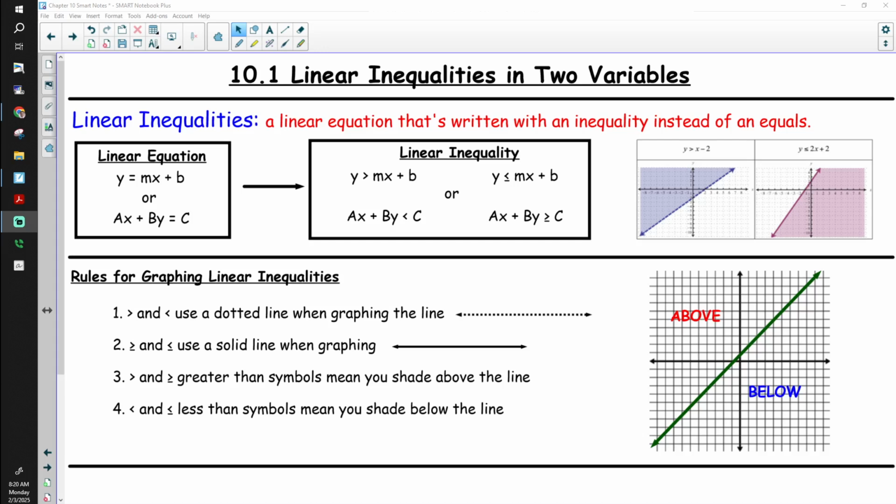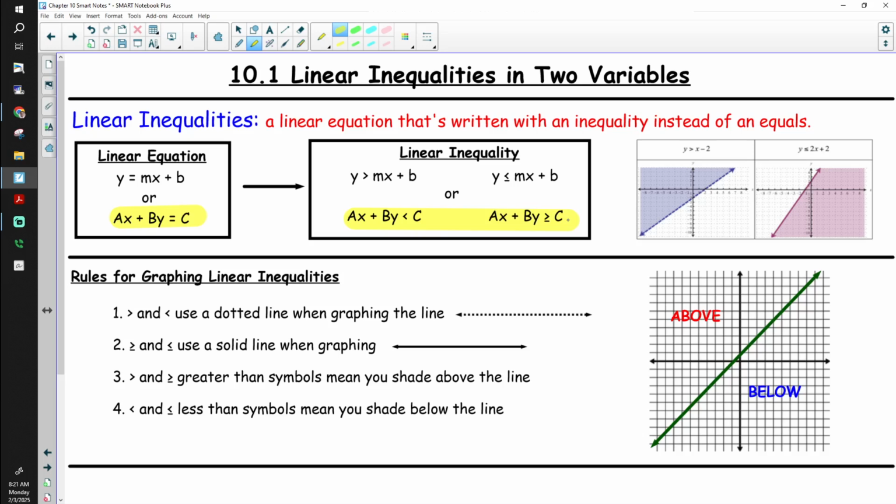They can also be in standard form, ax plus by equals c. I'm not going to lie, every time it will be in standard form. Okay? We do not usually write inequalities in slope-intercept form. So 99.9% of the time, we will be focusing our efforts on standard form. Okay, standard form.